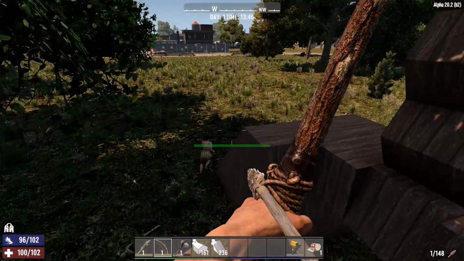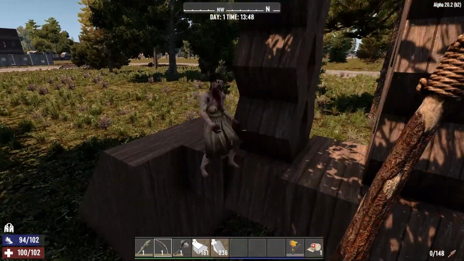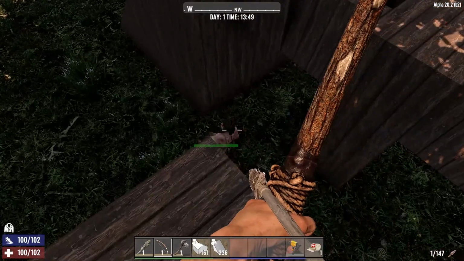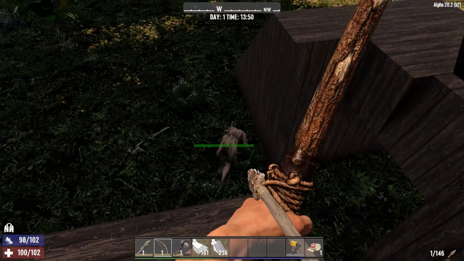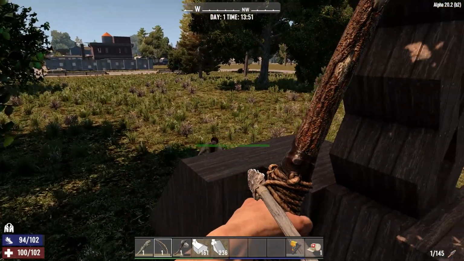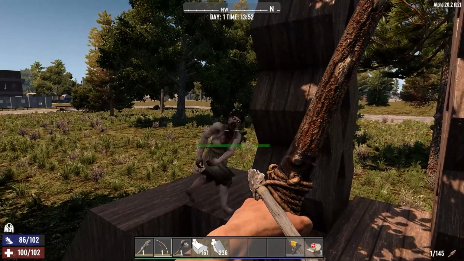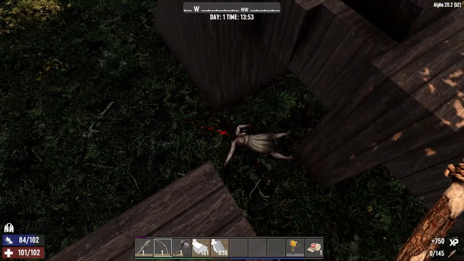She'll hop up, loop back around, give a slap, and down she goes again. You can see that at no point is she attacking the base structure, which is good to see. Back around, slap, down again, and boom.